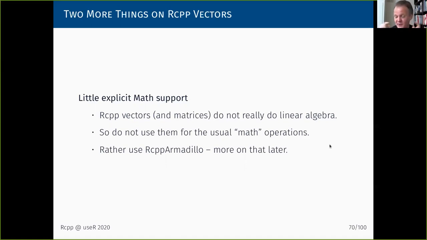We have vectors, we have matrices. So you think you could do things like linear algebra, projections or regressions with it, and you can't. That has to do with the fact that I once, as a young man and PhD student, worked a lot with matrix libraries in C++ and learned the hard way just how involved and how much work they are. So I shied away at the very beginning from putting all that work also into Rcpp and kept Rcpp more on the flow of data back and forth.